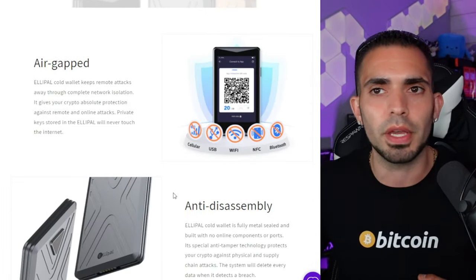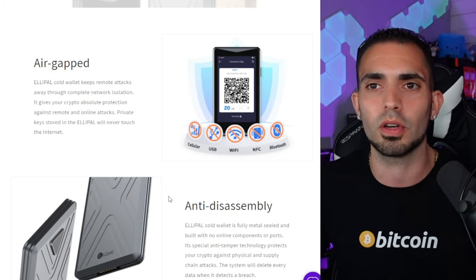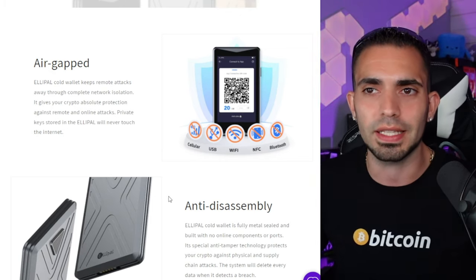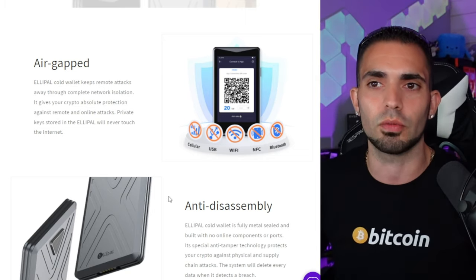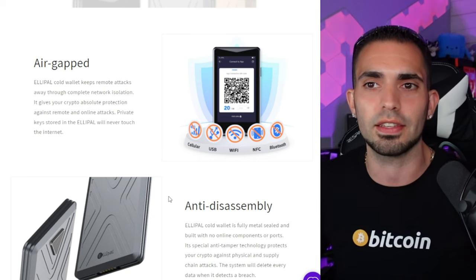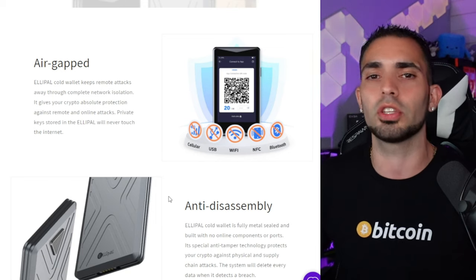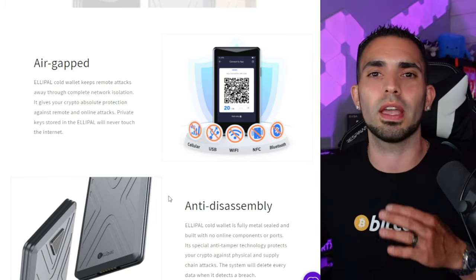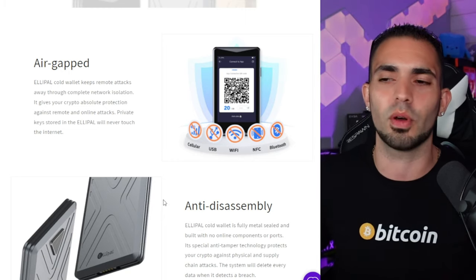If we scroll down a little bit, you can read it's a totally air-gapped wallet. The Ellipal Cold Wallet keeps remote attacks away through complete network isolation. It gives your crypto absolute protection against remote and online attacks. Private keys stored in the Ellipal will never touch the internet, which is fantastic. That way, nobody can steal your private keys, not your crypto. That's kind of what we all live by.